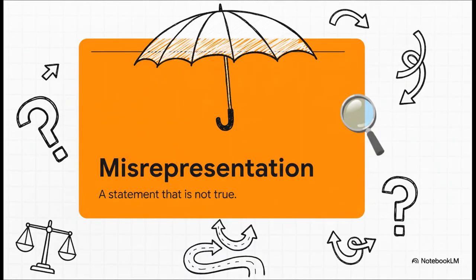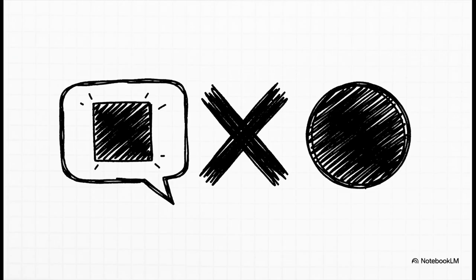To really unpack this, we've got to start with a key term: misrepresentation. Now, in the world of law and ethics, this is the big one. Think of it as the giant umbrella that covers any statement that isn't actually a fact. Yeah, so on the surface, it's just that, an untrue statement. Anything that doesn't match up with reality. But that's just scratching the surface. The real story, the interesting part, is what's underneath.